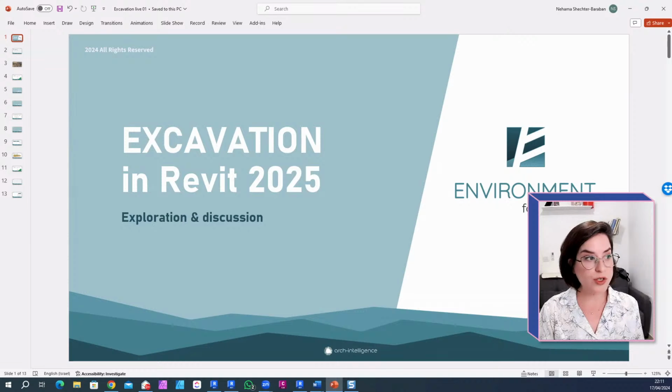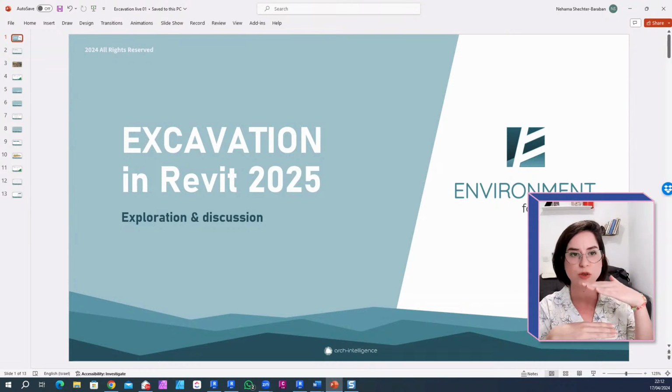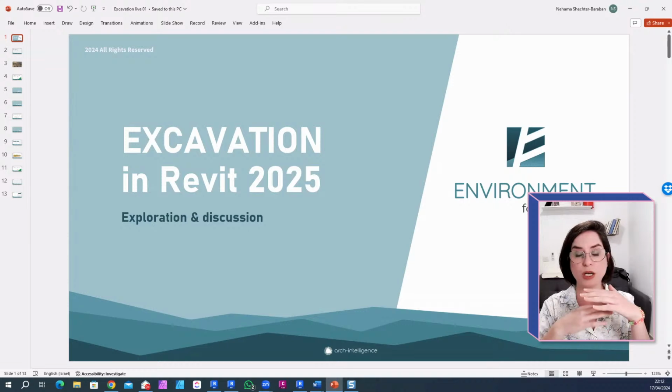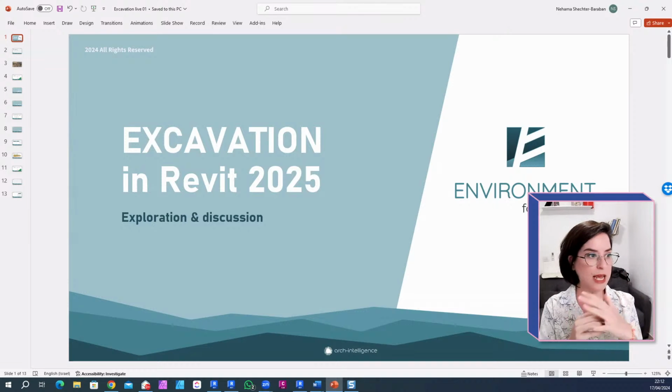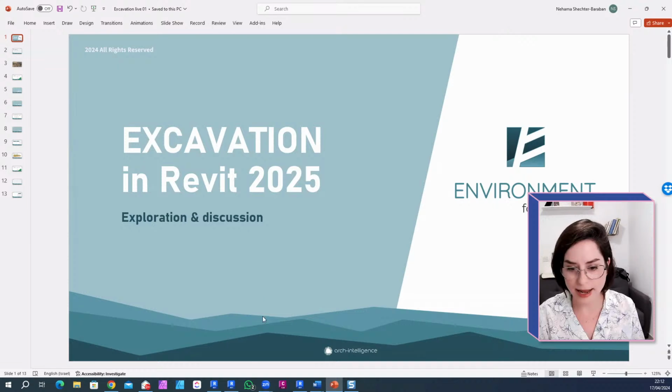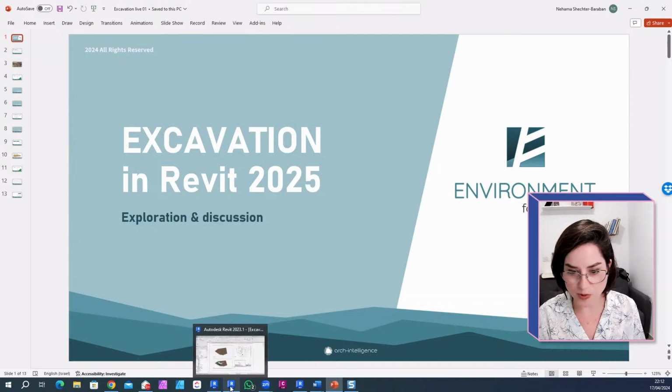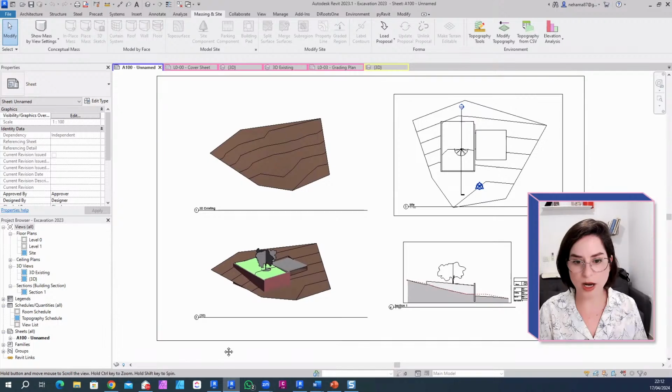So in order to calculate cut and fill in Revit, historically, the Revit approach was to basically make a comparison between two surfaces, right? One in the existing phase and one in the new construction phase. And these principles allowed us so much flexibility. And it was embedded in the graded region feature, right? Even though it works perfectly without it. And I have some examples ready to just take a look at how it works.